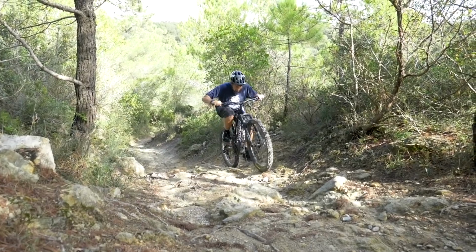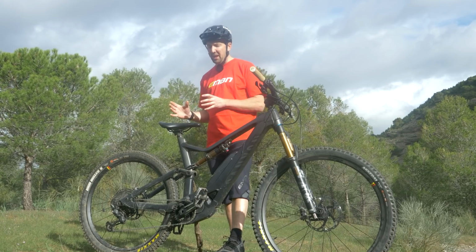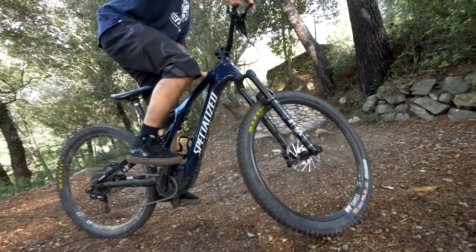If you are sat in the saddle, you should only be doing that when you're hitting those technical climbs or you want a lot of weight on the back of the bike. Anything apart from that, you should be out of the saddle and letting that bike move around beneath you.